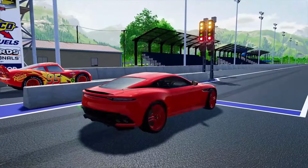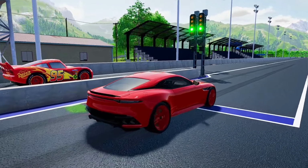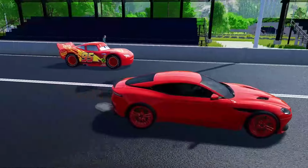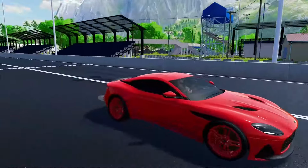First yellow, second yellow. Here we go, boys. Three, two, one. Hit it. There we go. We're off. That was fair. Come on. No. Come on. Oh, my gosh. I'm shifting. Why isn't the car going any faster? What's going on? No. Wait, what? I think that was a tie.